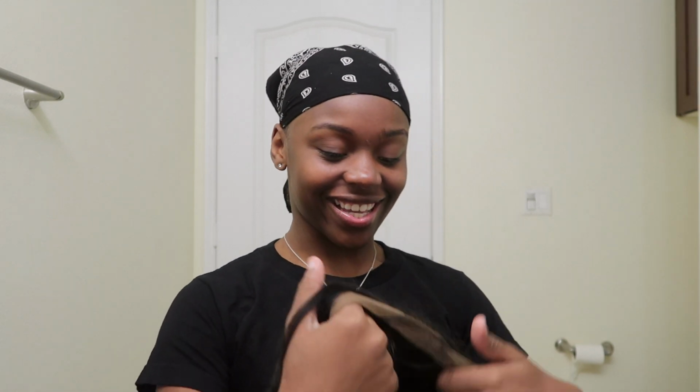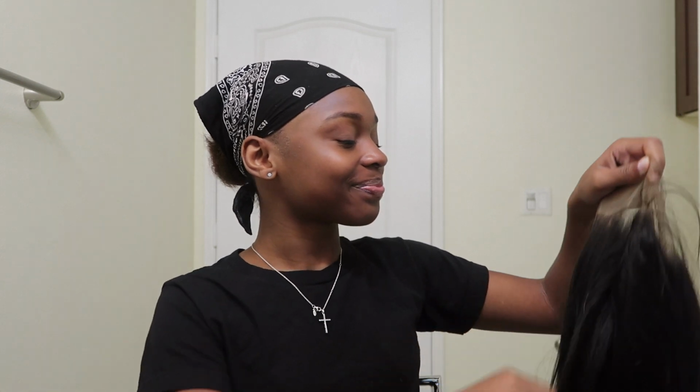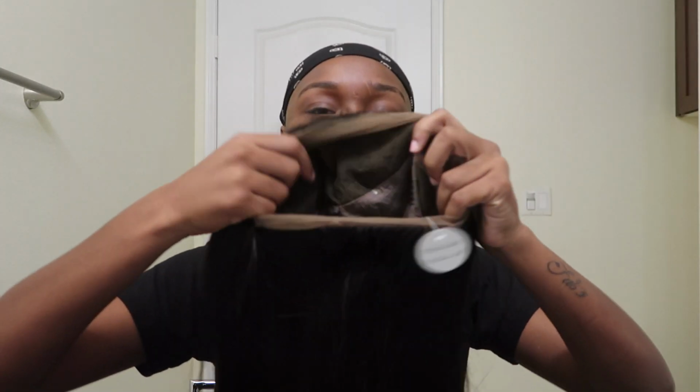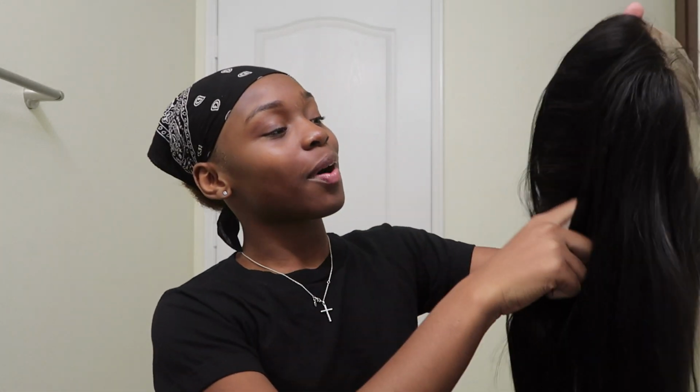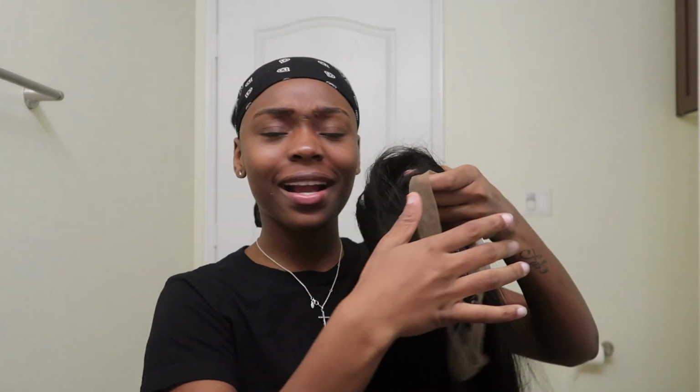I'm about to be slaying. This is a full lace wig. It is 24 inches. Look, I can part this anywhere I want to. Like, look at that. And it's so thick, too. Oh my God.